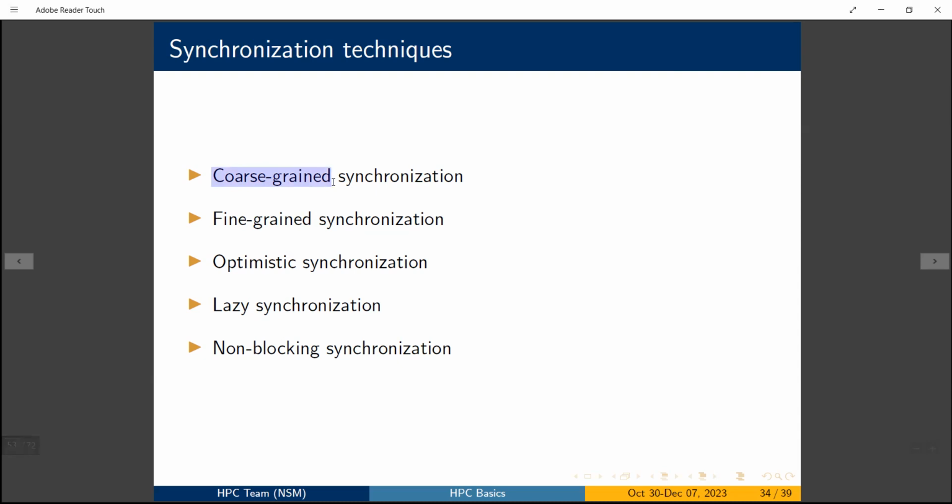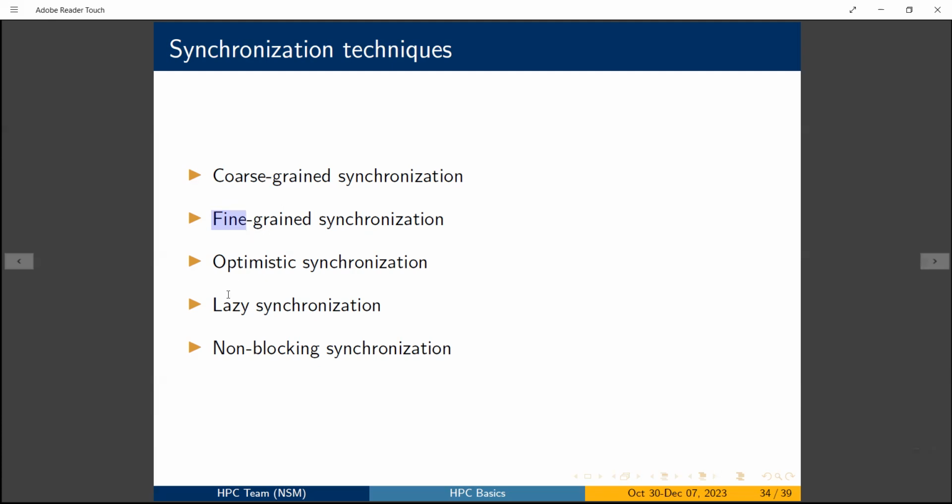If we acquire the lock on small chunks of the data, it is called fine-grained synchronization. Consider the linked list data structure: if we acquire a lock on the entire linked list, it is coarse-grained synchronization. If we acquire a lock at node level, it is fine-grained synchronization.